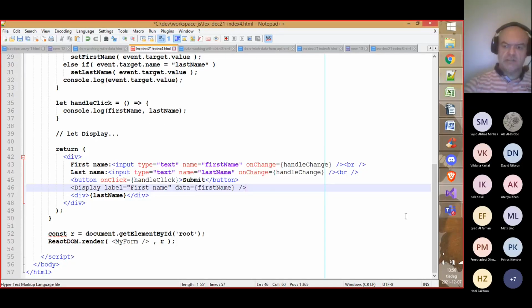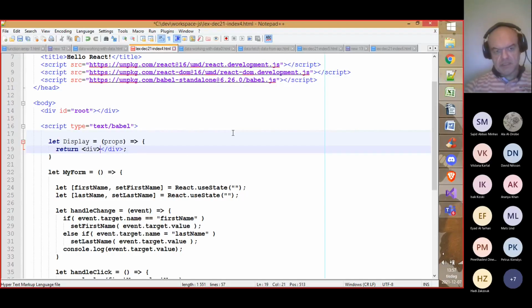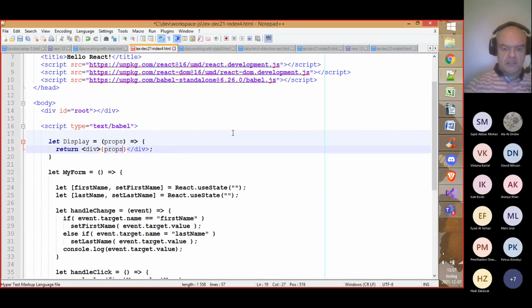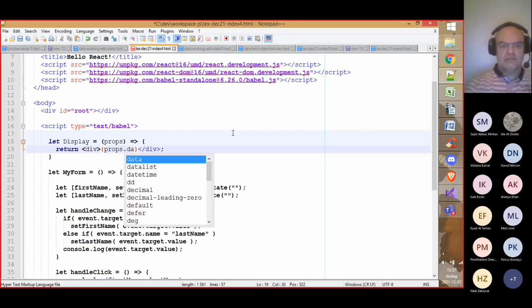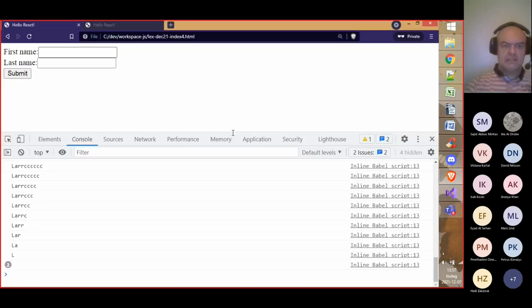So now let's put these changes into display. Oh no, we don't need a label because we are not using the label here. Actually, the labels are for the input, but okay, let's leave it there for now. So inside these curly brackets, I will use props dot data. So let's try this. Let's reload.